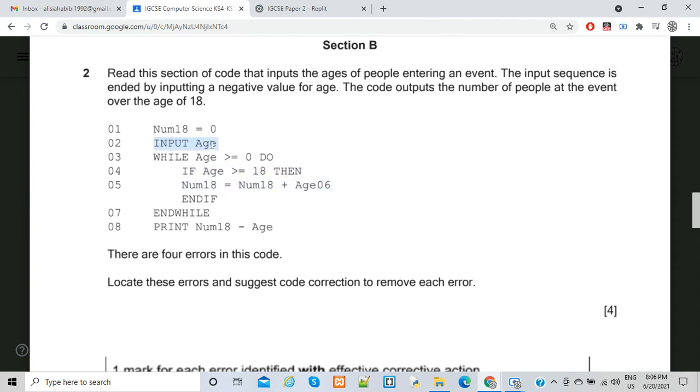We can also see that the input age has not been included in this while loop, which it should be, because if you remember how while loops work, they may never execute. And especially if you wanted to keep repeating, if you don't include the statement, it's not going to repeat. This is going to only happen once. So because it has to keep asking for age, this input age also has to be included before line 4. So it should be there as well, which is not there.